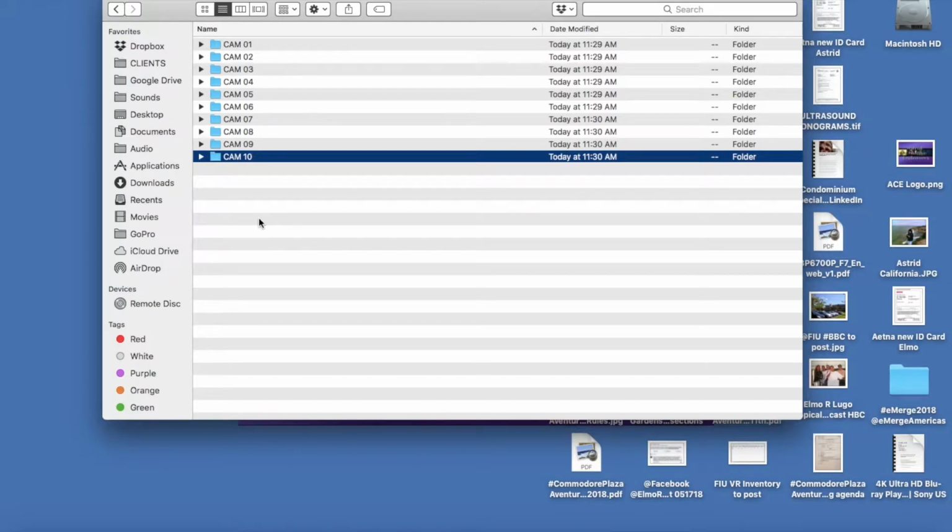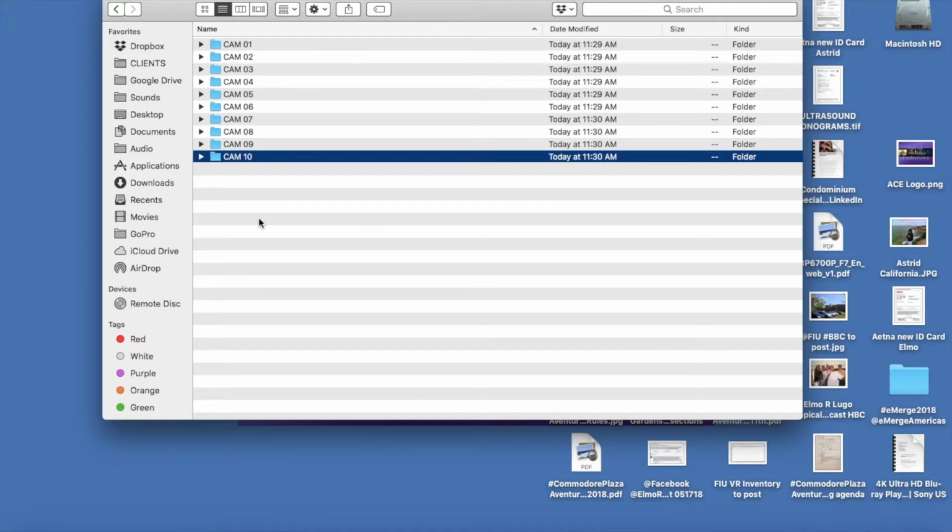Now, depending on your computer or how updated your computer might be, there might be an issue where the GoPro software, the GoPro Quick desktop software, may work with your camera, meaning that you can hook up the GoPro camera into a USB port and then hook up the USB port of the camera to the USB port of the computer. Sometimes that will work, sometimes that may not work. The case I'm going to show you is the worst case scenario where you literally have to pull out the micro SD card and insert it in the SD adapter card to put that into the computer and then do a transfer that way.